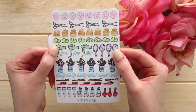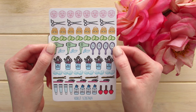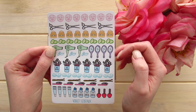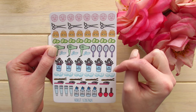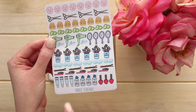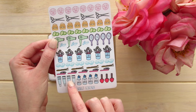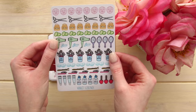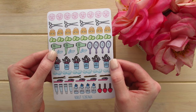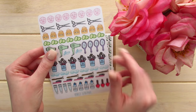The next sticker page is another one of my very favorites — it's her personal care or spa sticker set. It has masks, scissors, night cream, cucumbers, contacts, a hair dryer, mirrors, wash brushes, bobby pins, brushes, and eye drops. This would be a great reminder to put in your planner that you need to buy more eye drops. It also has moisturizer bottles and nail polish. I got this on matte paper, and her matte paper has a little bit of texture to it but it is great quality — very saturated and very clear print.